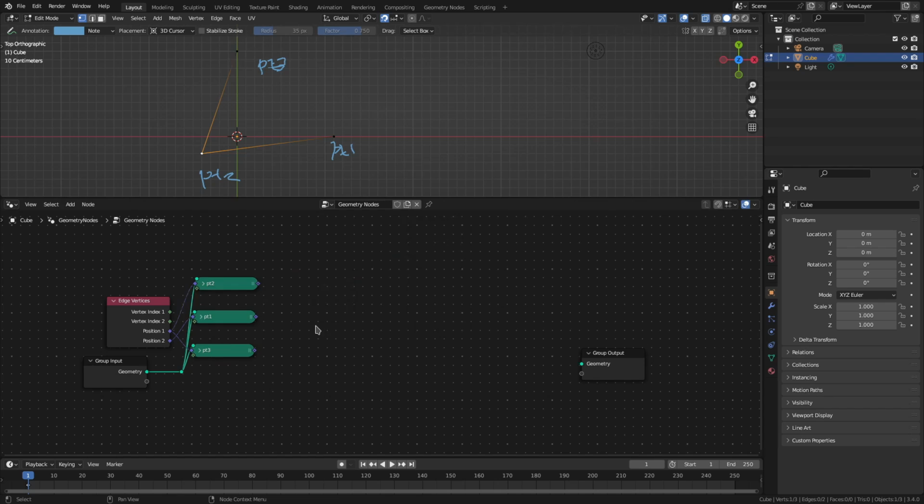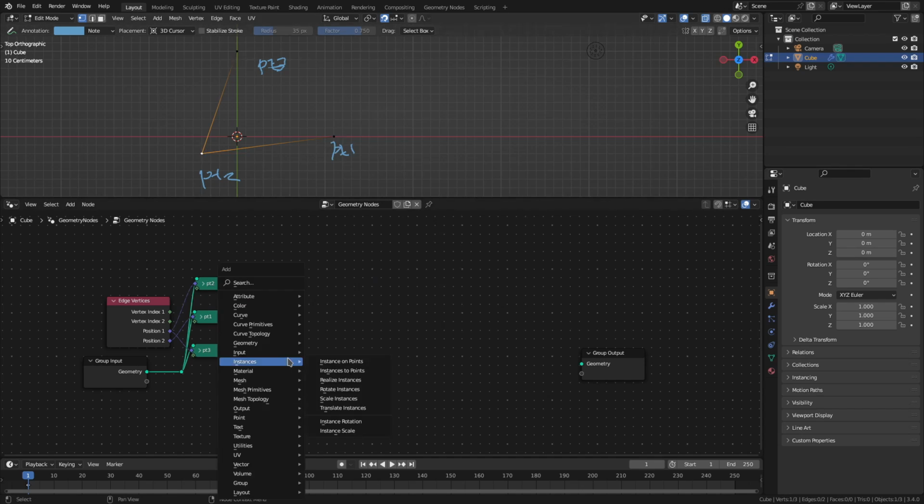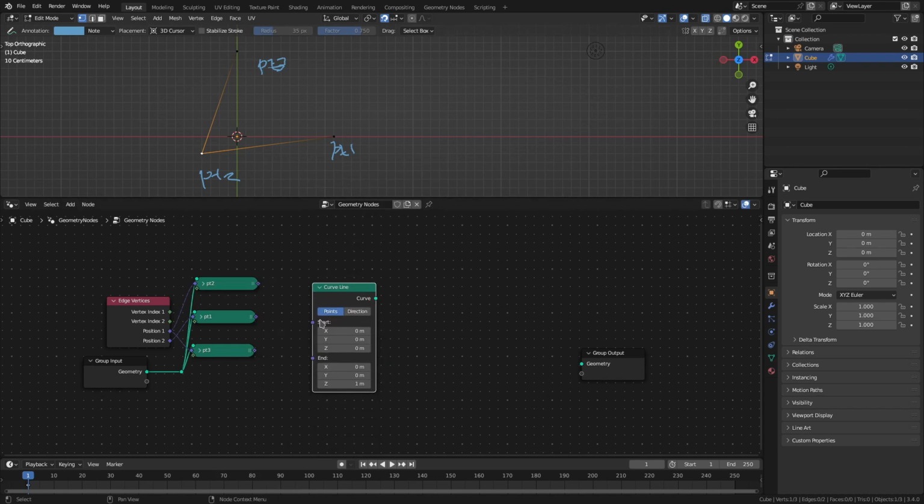Now first of all let's create two lines representing these edges. So the lines are basically PT1 to PT2 and PT2 to PT3. I'll add a curve line, curve primitive, curve line, and let's have PT1 as start and PT2 as end.